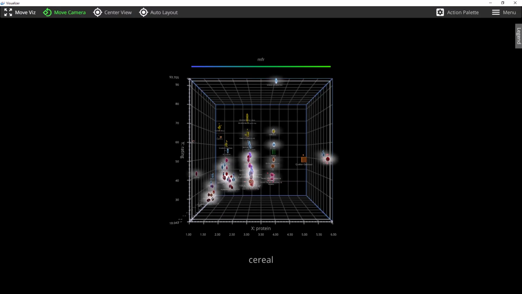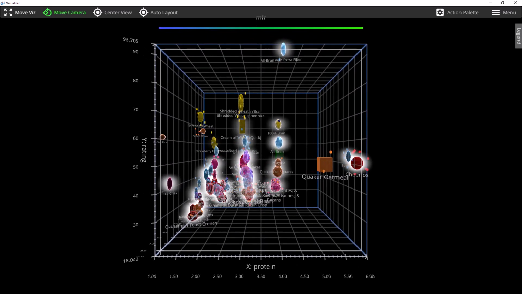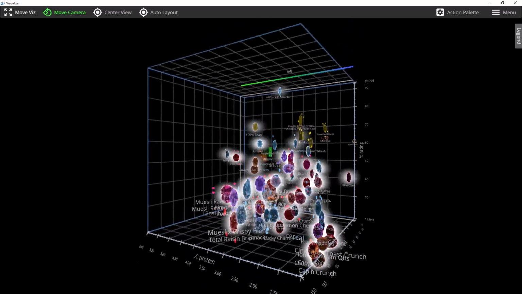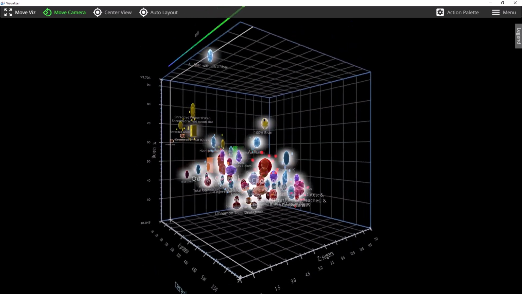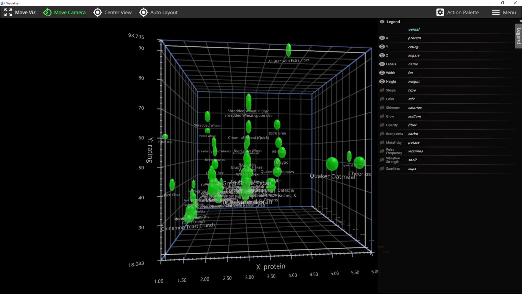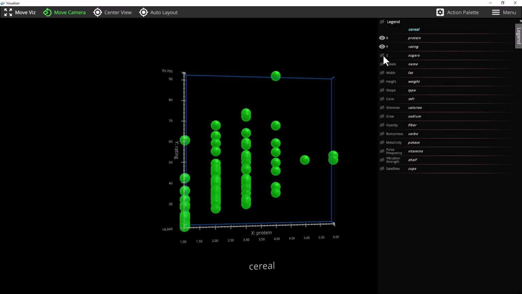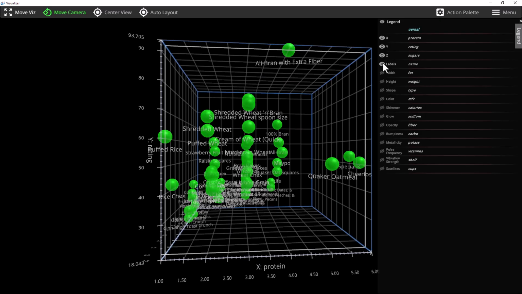Make your dataset easier to see by pressing the greater than or the less than keys to scale the data points smaller or larger, depending on your dataset. Explore the dataset with your mouse or other pointing device. Change your viewing position with 3 degrees of freedom by holding the left mouse button and dragging. Alternatively, use 2 fingers on the trackpad or a mouse wheel to zoom in or out.